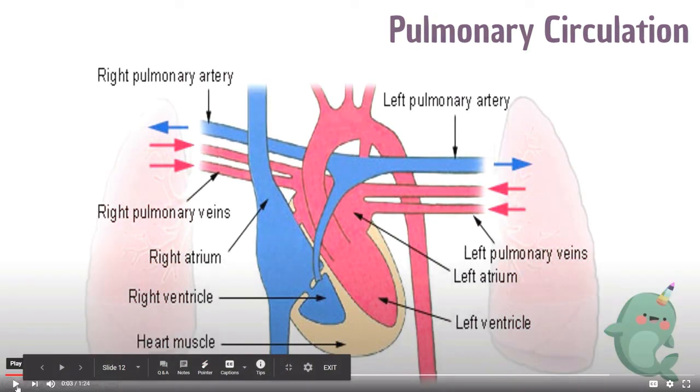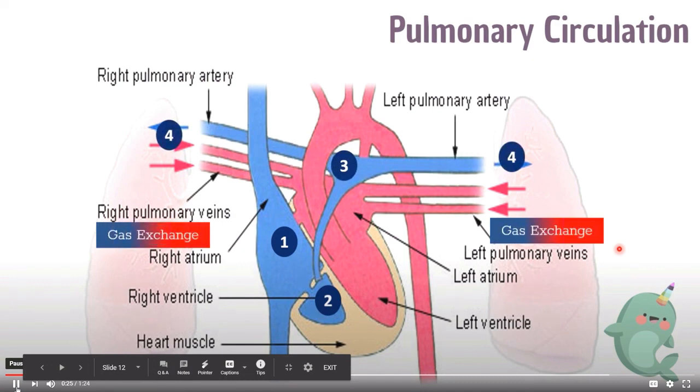So let's discuss pulmonary circulation again, this time including an animation. The blood coming from the upper and lower part of your body will pass through the superior and inferior vena cava into your right atrium. Okay? So the blood will descend into the right ventricle, passing through the tricuspid valve. The right ventricle will pump the blood towards the pulmonary trunk and passing through the pulmonary valve, they will go to the left and right pulmonary arteries.